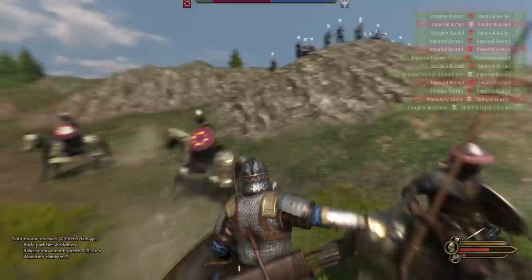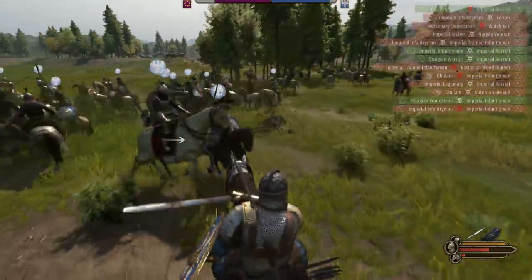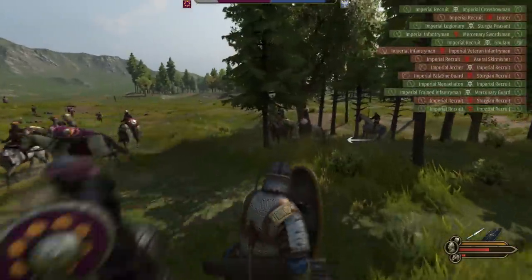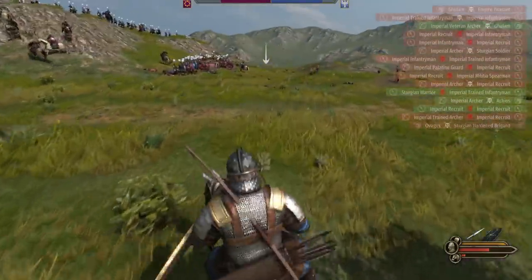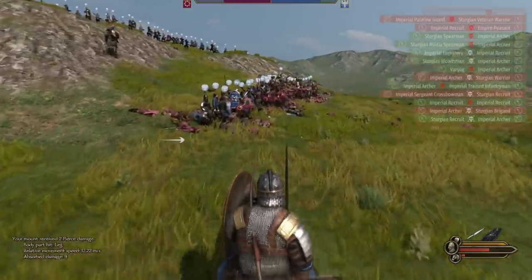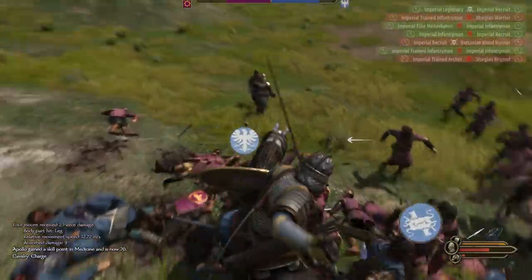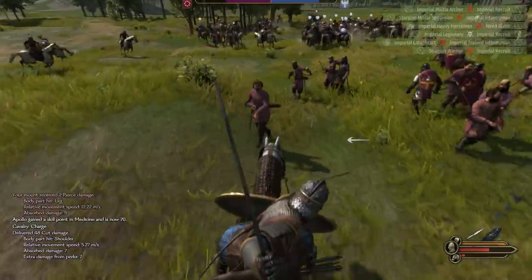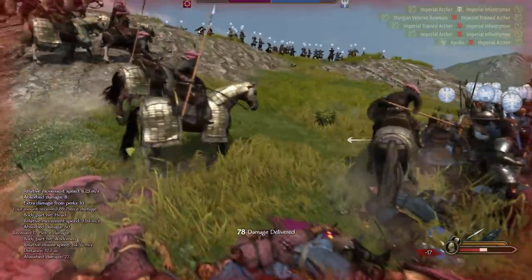Alright, infantry's holding. This is a pretty tough battle. They have some good units. Come on, infantry, hold. Let me help out the infantry a little bit. Here, cav, just charge. Come on, hold them back. Man, they're trying. Okay, I kind of underestimated them. Oh no, he killed.